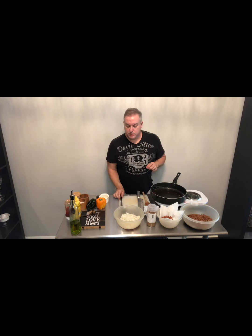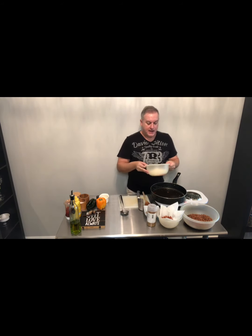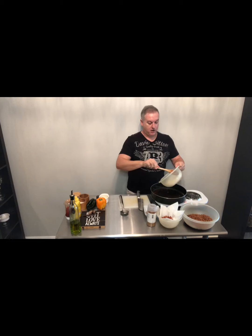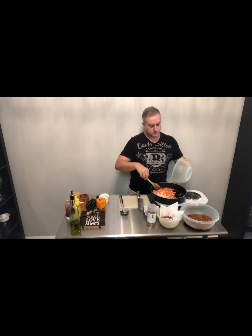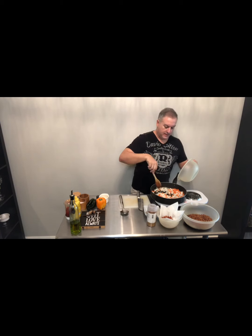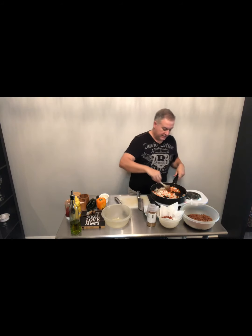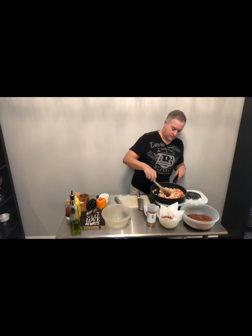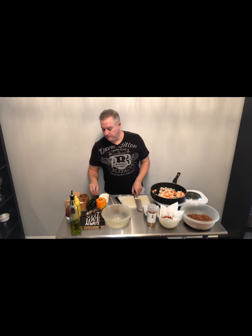Alrighty. Now, to this pan that still has some of the grease from the bacon, not much, maybe a tablespoon, 2 tablespoons max, I'm gonna add some chopped onions and some very finely diced carrots, for those to saute in that bacon grease. Because I've diced the carrots very small, they should not take too long to saute, but I want to give those a little bit of a head start.